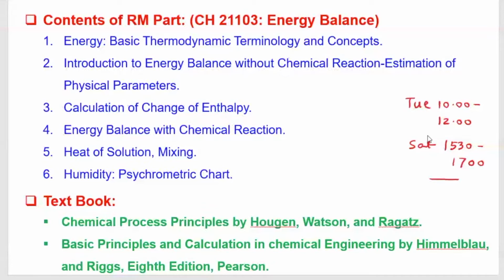But while you do this, you have taken something for granted. What is that something taken for granted? Can you reply? So mCp delta T, everybody understands, right? And then you can calculate. My problem statement is 100 grams of water, or 100 ml of water, I would like to heat from 30 degrees centigrade to 70 degrees centigrade. What is the heat requirement? I'm assuming that you can all calculate that, of course.